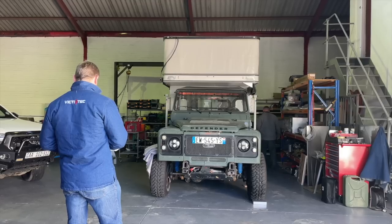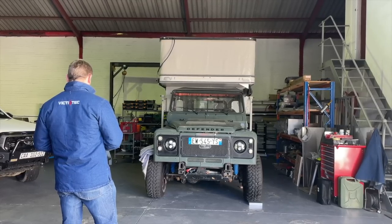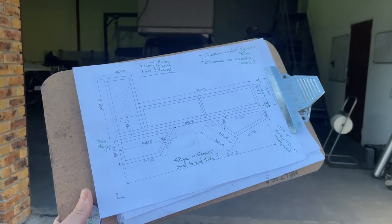Today the car will return to Pontstein to finish the work. Victite Tech has been taking all the measurements they needed. Now the car can go ahead and continue the work at Pontstein. All the measurements are taken. The car is just about ready to go back to Pontstein.